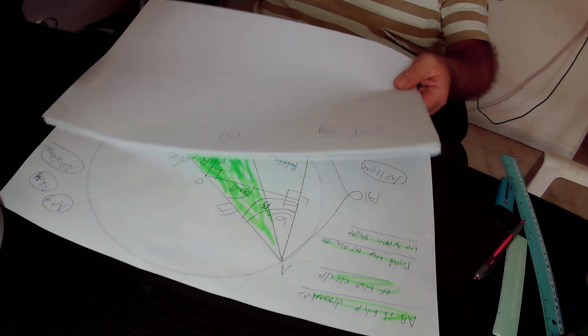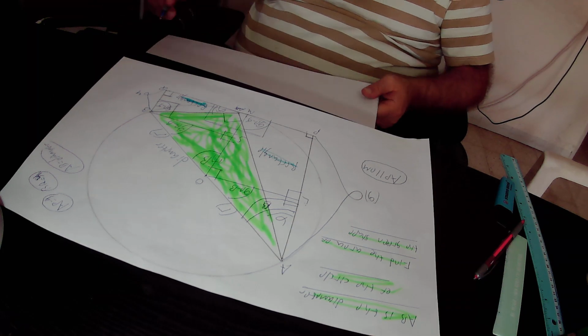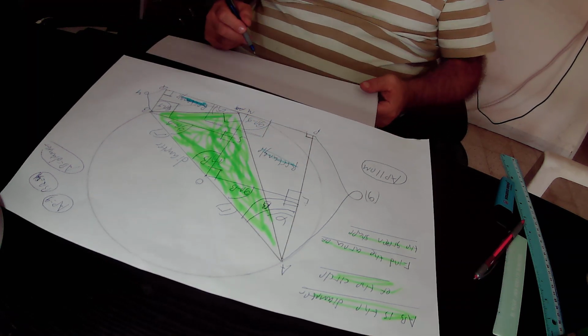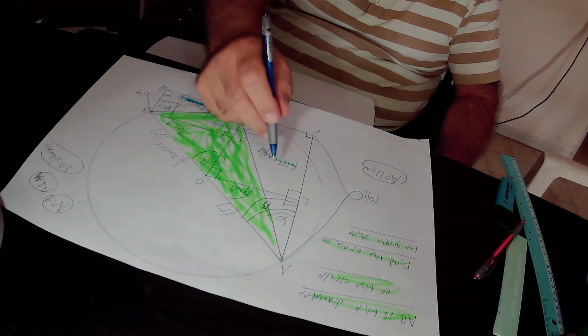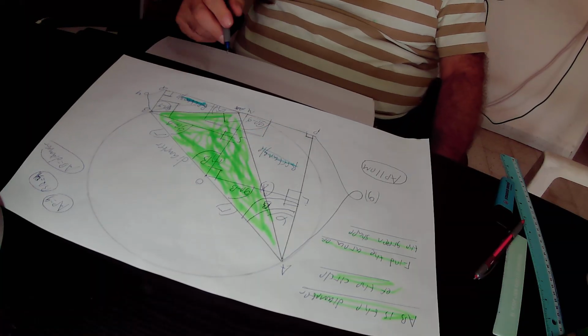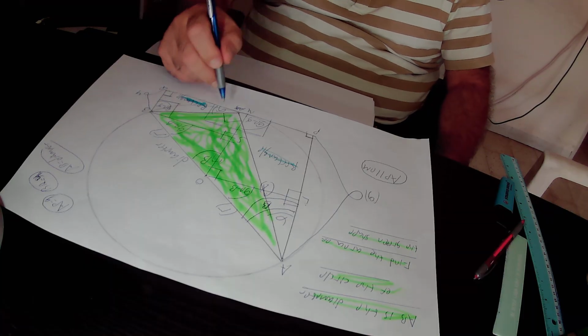And again, if you found out that OL equals SB, this is side OL, that is equal to side SB. So if we define the length of side OL as X, then the length of side SB must also be equal to X because they are equal to each other.